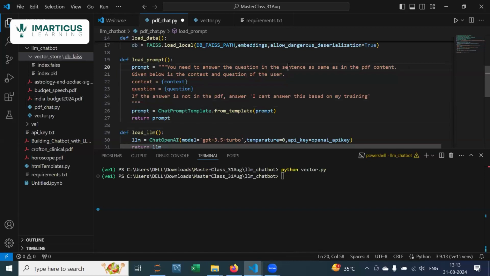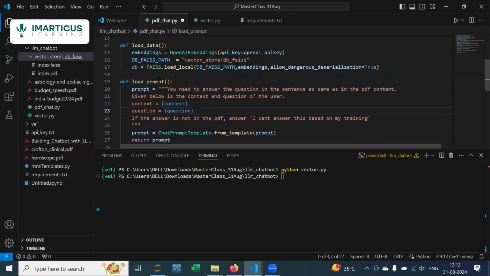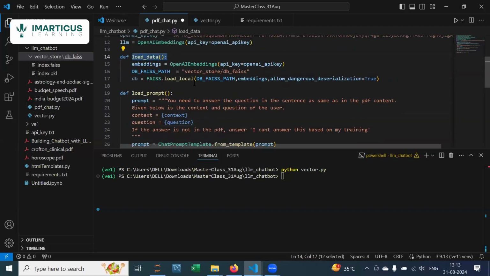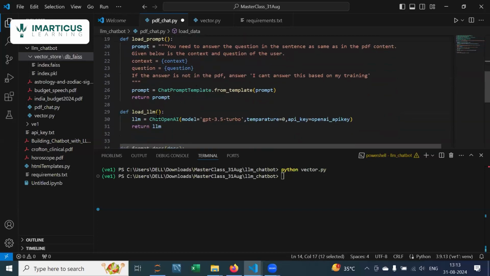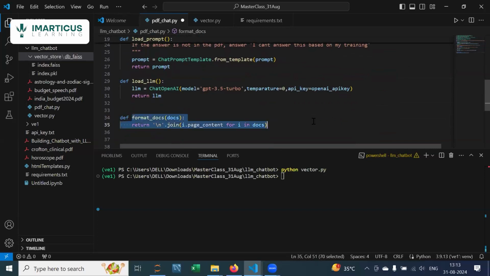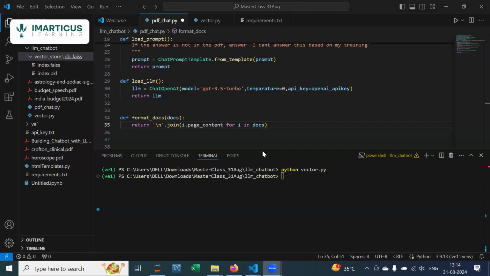So what is the PDF content? Over here, I'm passing the context. And the question is whatever the user types in the web app. Context is this vector store, which I'll be formatting like this. Are you getting this? Are you getting this, Abhishek?